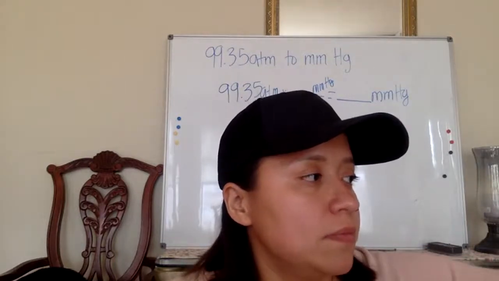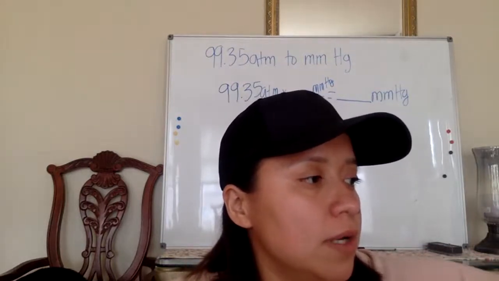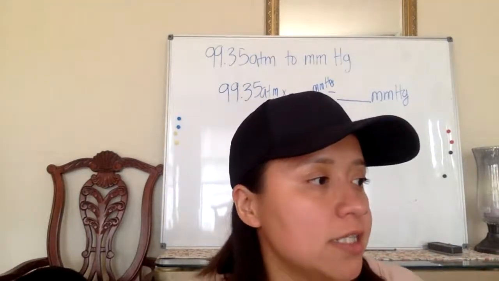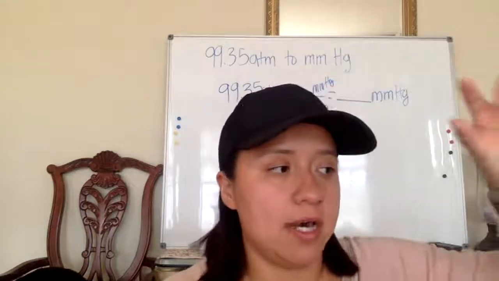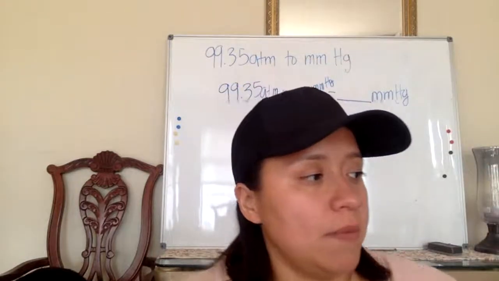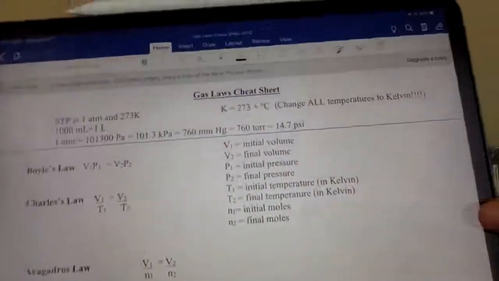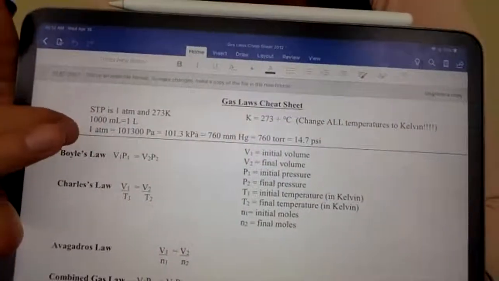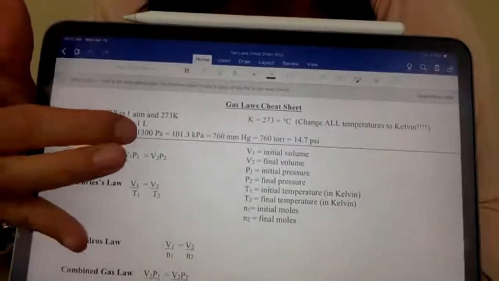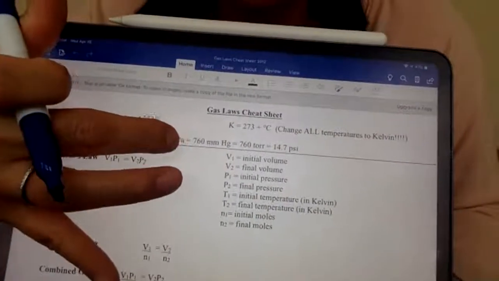So if you guys remember the cheat sheet, do you guys have the cheat sheet? Make sure you have that out too. Let me just go to it right now. And if you look at your cheat sheet, it says Gaslat cheat sheet in the top section right there. I'm gonna see if I can show you guys. The one that says 1 ATM. Right here. So 1 ATM, what is it equal to? Millimeters of mercury wise, it's 760 millimeters of mercury.